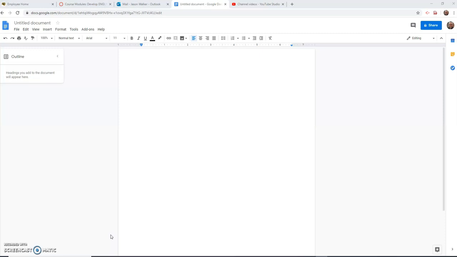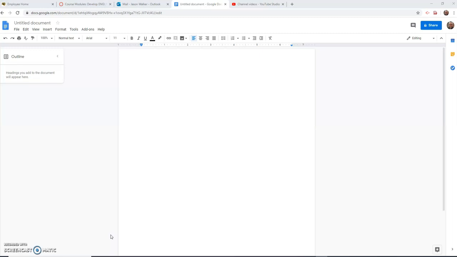If you do a Google document, it is very important that before you upload it to Canvas, you download that document as a Word document, save it to your computer, and upload the Word document. The reason for this is because sometimes, not every time, but sometimes it is difficult for me to access Google Documents from Canvas, and if I can't access it, then I won't be able to grade it. So your best bet is to go ahead and download it as a Word document, and then upload it that way. And I'll show you how to do that at the end of the video as well.